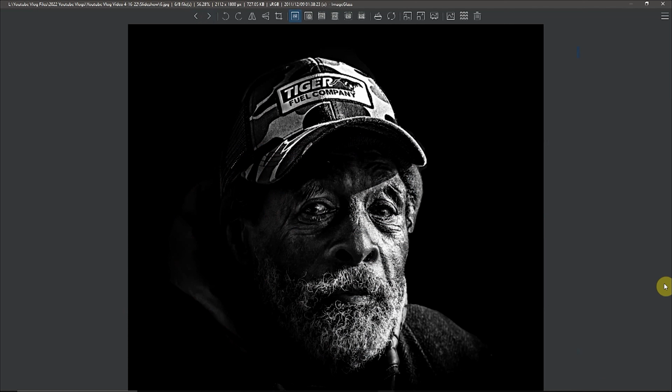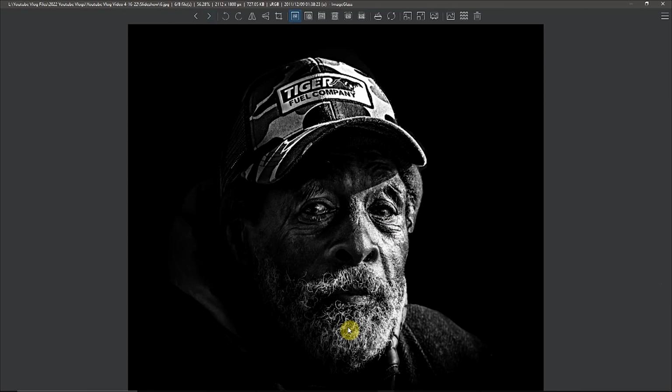All right, and this is what I came up with. Now, as I said about having character to the faces, using the texture brush and the detail brush, it really accentuates the lines in this gentleman's face. It also brings out more texture in the man's beard.